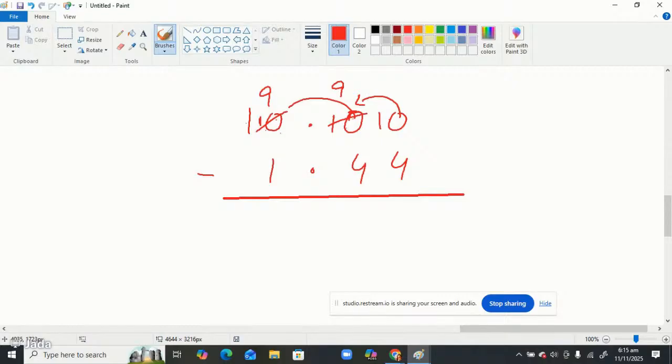Okay, now 10 out of 4. First of all, draw 10 lines. We are going to draw it here. 1, 2, 3, 4, 5, 6, 7, 8, 9 and 10. Take away 4 lines. 1, 2, 3 and 4. How many left? 1, 2, 3, 4, 5 and 6. So just putting it out here, 6. 9 out of 4. So here we go with the 9. 1, 2, 3, 4, 5, 6, 7, 8, 9.